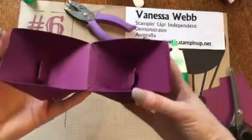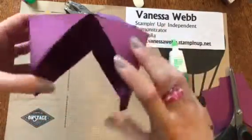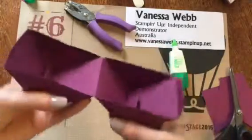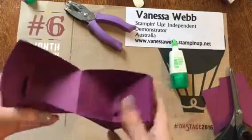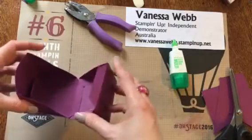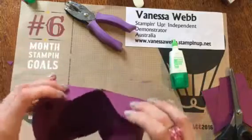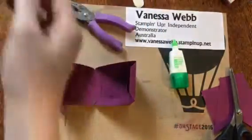So what you will end up with, once it's dry, is something that looks like this. So you can see the elastic holders. I've stuck those in. All four sides are stuck down, but we've actually got the box still open, and that's going to allow us to put in the elastic band before we finally close it by adhering that just inside there. Okay, let me grab the elastic band and I'll show you how to insert it.